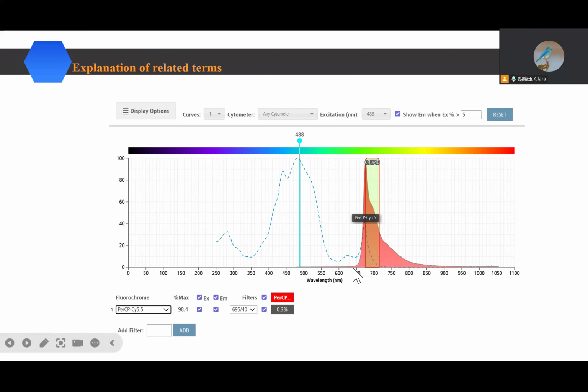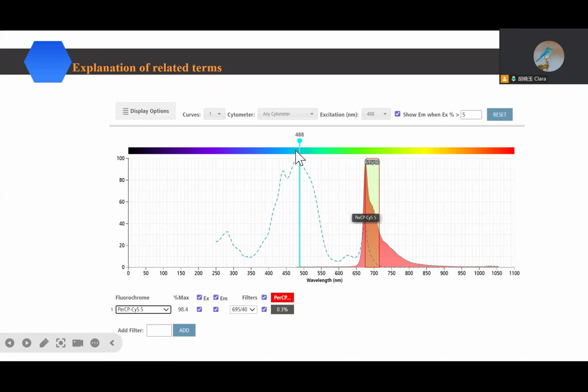If we get another channel like FITC, we can see its spectrum, and then another channel, and we can see the excitation spectrum here will both have this one, the 488.